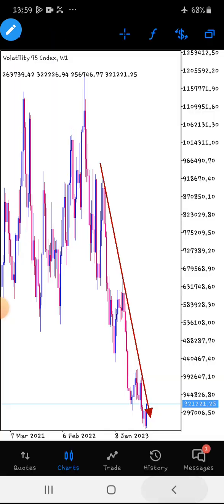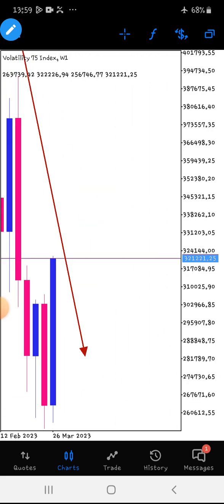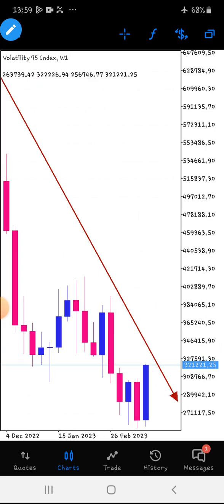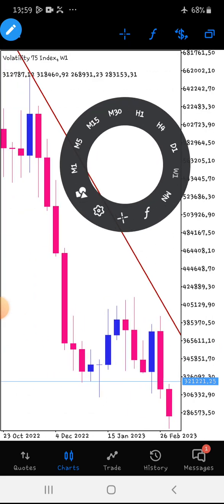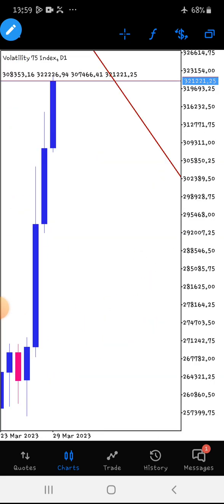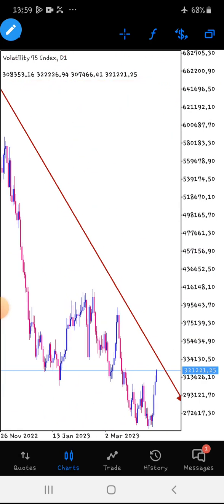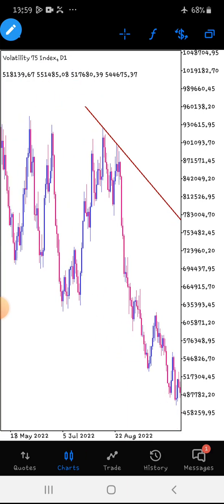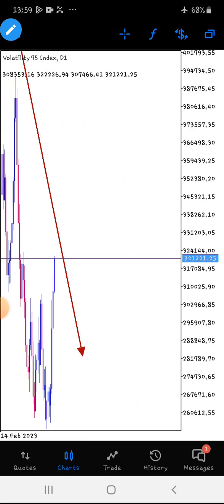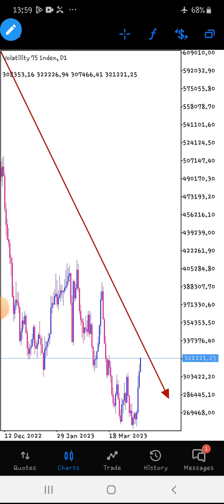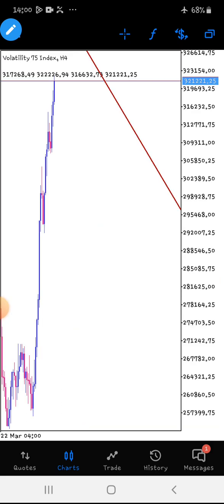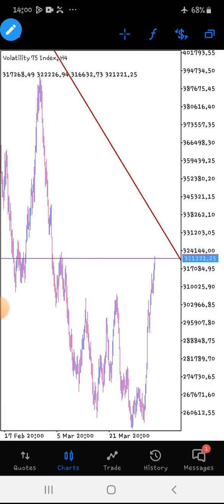So what we have to do now, after seeing that overall it is a downtrend, the next step is to go on daily. This is a weekly. We go on a daily time frame. When you reach the daily time frame, we make an adjustment so that we don't cut any wick. You can see our trend line, it's on the wick. Are you getting the point? So let us go to H4.